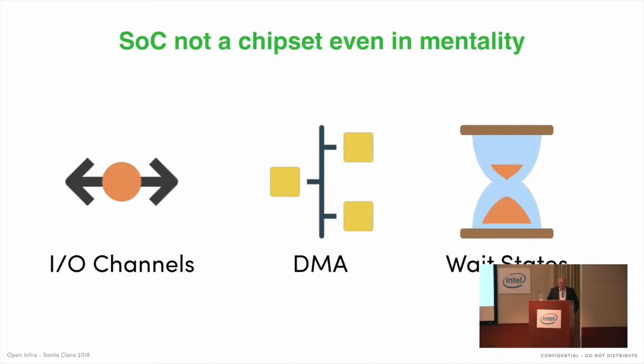Ceph is a very complicated piece of code. It's like a human organism, it's very, very complicated, and it's very sensitive to these silicon paths, this optimization that is possible with a system-on-a-chip approach, as opposed to a generic processor approach. And some of the reasons why are things like I/O channels.